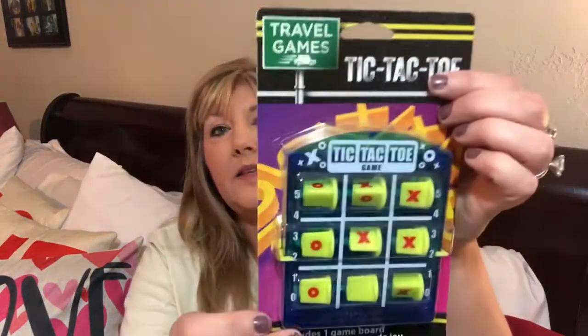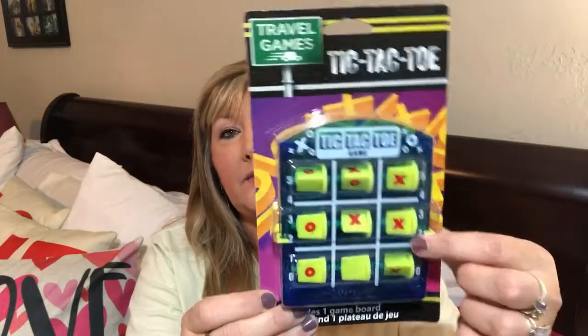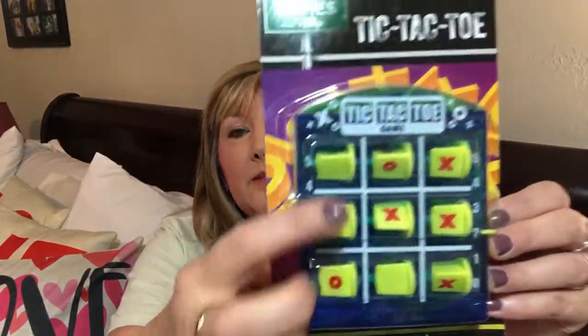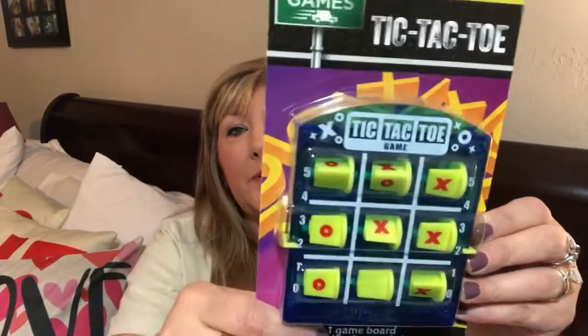For kids, there's a couple of toys and a couple of fun things for summer that I thought would be fun if you need to collect some toys for maybe your kids' church, or maybe for a party or birthday parties. This is a cute tic-tac-toe — I have never seen this. It's a travel game and the pieces are all connected and you just flip them. Really cute, fun game.